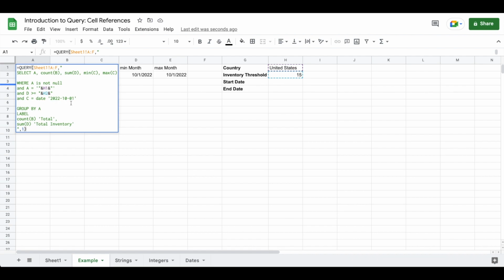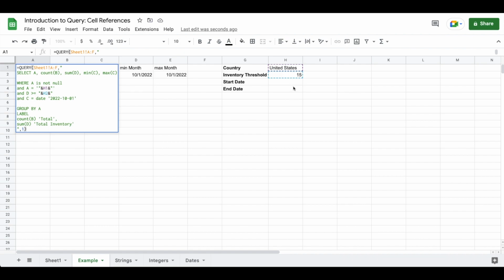As we explore this, we might have some problems that we need to solve along the way, but what we're going to attempt to do here is begin by referencing this date in cell H3, and then we will eventually construct a floor and ceiling paradigm that will enable us to have a start date and an end date. So we'll start at one point, and then we will end a couple months after it.